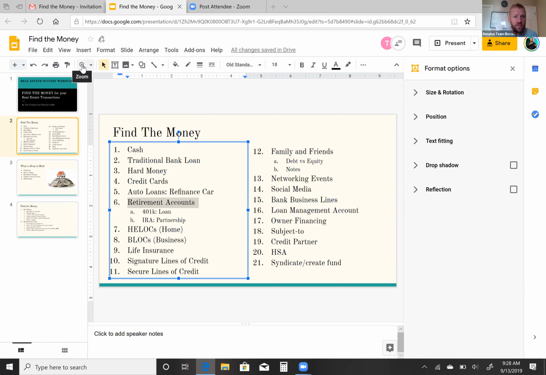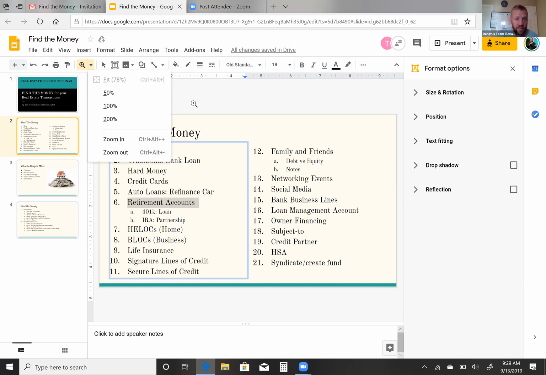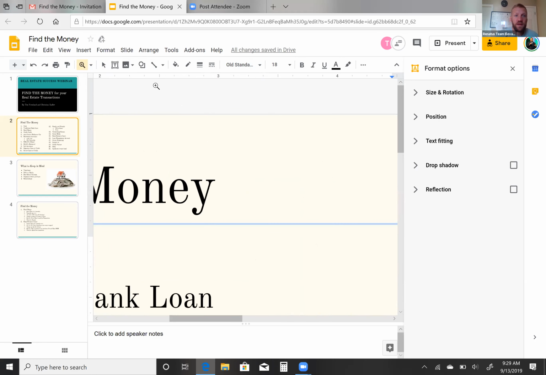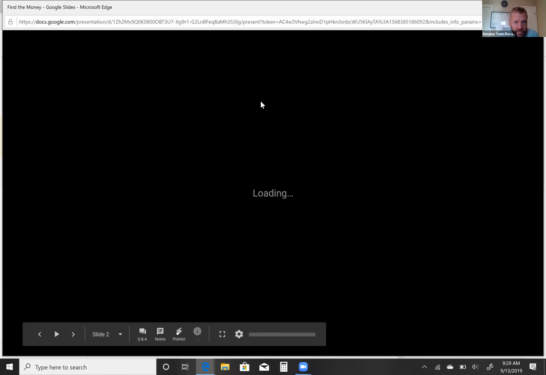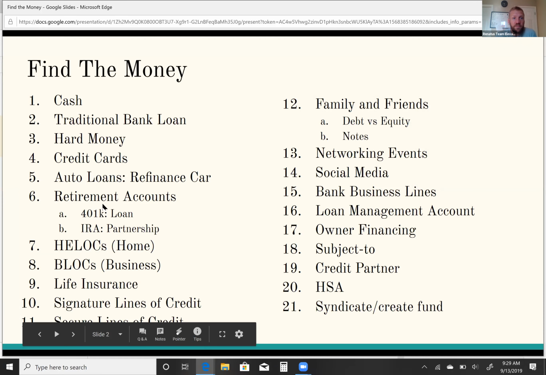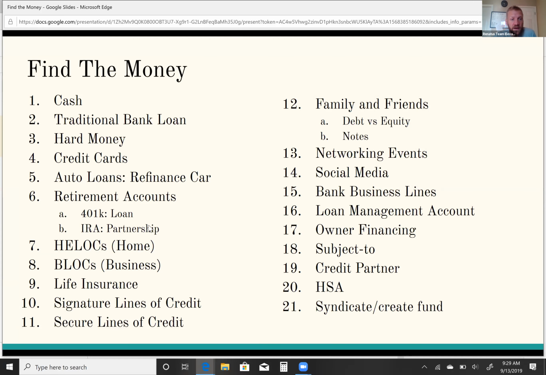A lot of people with their employers have 401ks that have really good value. When it comes to your 401k, you do need to talk to your employer, and all of them should give you access to borrow the money that you've put into it, up to $50,000 of what you personally put in. Or half of what you put in, up to 50,000, is the way that it works. So keep that in mind.